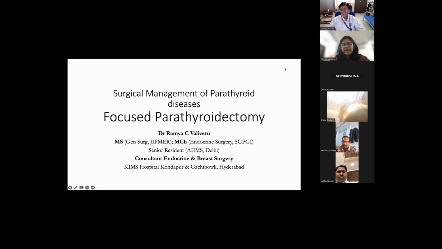In JIPMER, my least exposure was actually in thyroid and parathyroid, because in units 1 and 2, we didn't do so many thyroids and parathyroids. But when I went to AIIMS, I was with Dr. Sunil Chumbar. That is where we would do almost 2 to 3 parathyroids every week. We would get big parathyroid adenomas in North India. So that is where my interest shifted to endocrine surgery. Yeah, at AIIMS you get a lot of references from the neighboring states, especially from Bihar and others. Yes, sir.